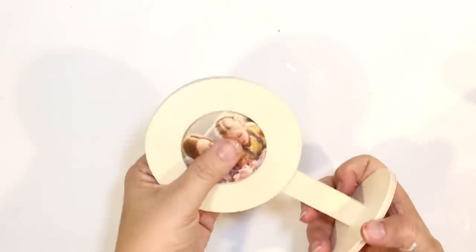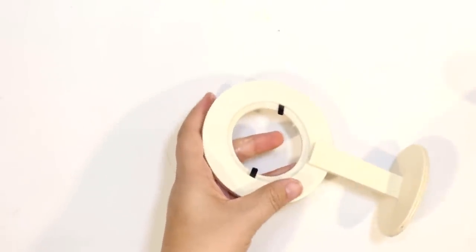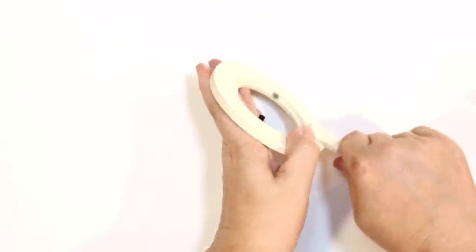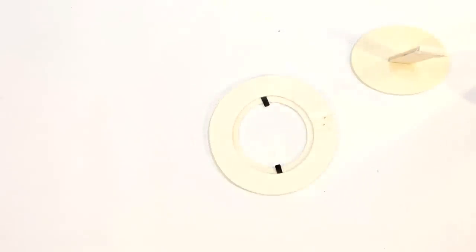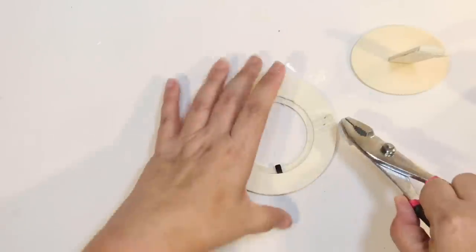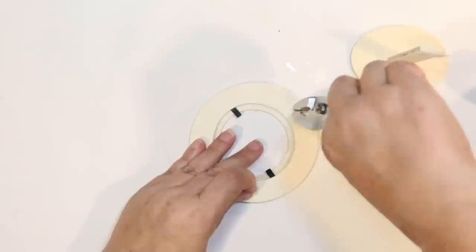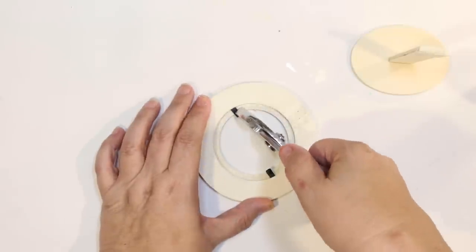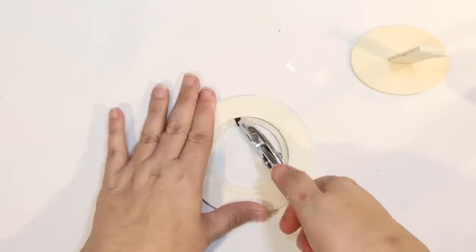Okay, I wanted to do another fruit. I thought one of these frames from the Dollar Tree would make a perfect pineapple slice because it's already got the hole cut out of the middle. So I'm going to pop that off the stand. I'm just going to use the wood part for my pineapple. But first, I'm going to have to remove the nails that were in there and the little metal pieces that hold the little picture frame on there as well. I'm just going to pull those out with some pliers. And we're going to have the perfect shape for a pineapple slice.